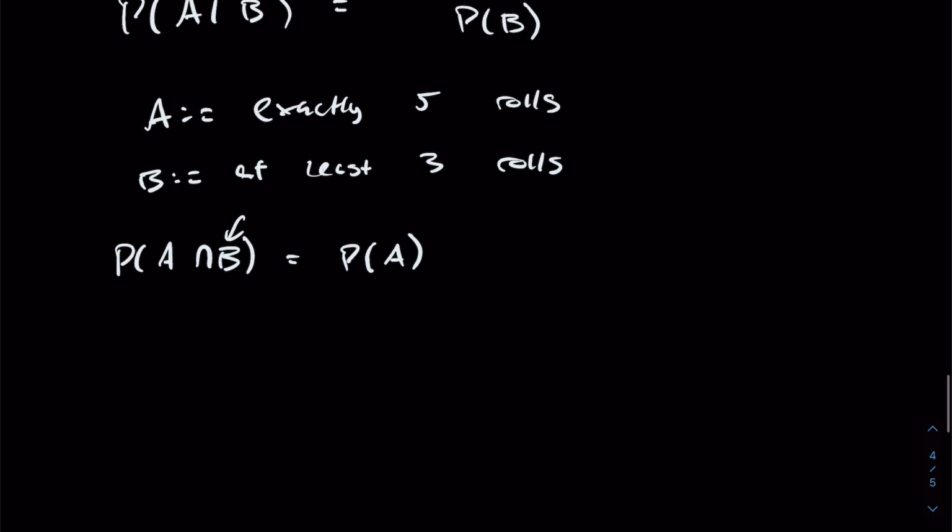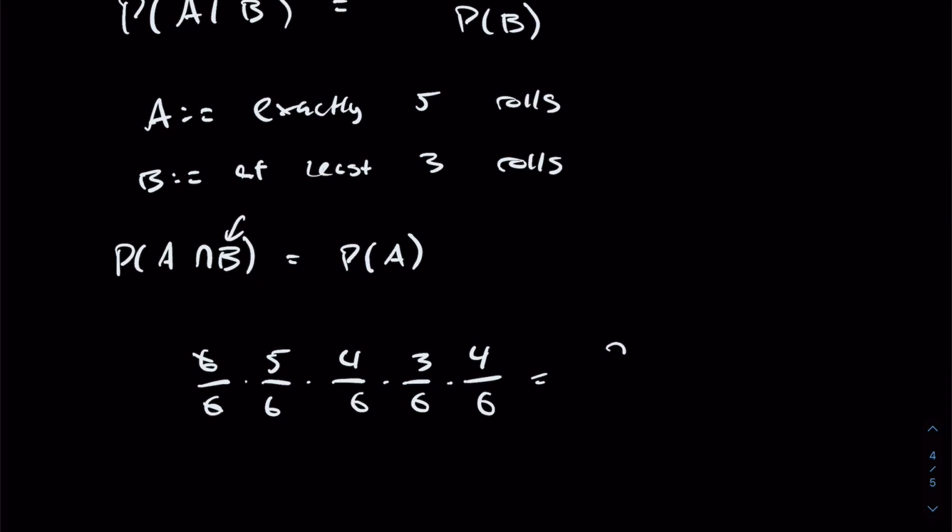We can compute the probability of taking exactly 5 rolls by a similar approach that we did in the first subproblem. So there are 5 rolls, and the first one can take on 6 values, the second 5, 4, 3, and then on the 5th value, which terminates the game, it must equal one of the previous 4 distinct values, so 4. And we divide each by 6 possible outcomes of the die, multiply through, because they're independent successive events, and we get, let me make sure I don't do my math wrong, 5 times 4 is 20, times 3 is 60, times 4 is 240, divided by 6 to the 4th.